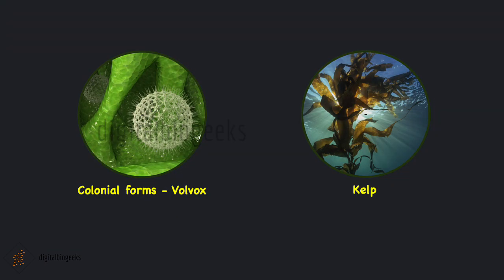Algae can occur in colonial forms, meaning they are seen as clusters of cells. This is one single cell and they can be seen as clusters of cells, for example in Volvox. And some are in simple filamentous form, like for example in Ulothrix and Spirogyra. Spirogyra is like this, a simple filament we can see. Kelps are large brown algae that form massive plant bodies. They can grow as fast as half a meter a day, ultimately reaching up to 30 to 80 meters.